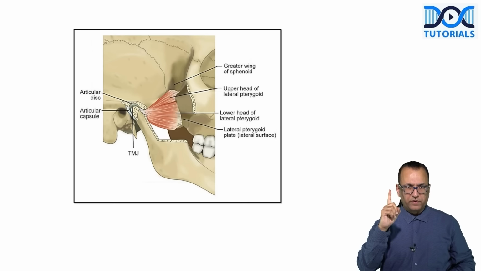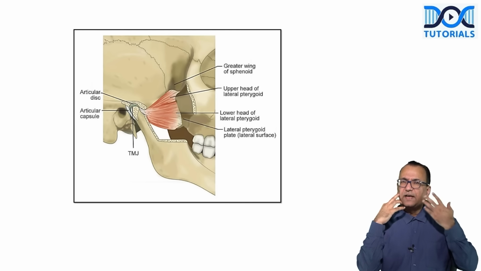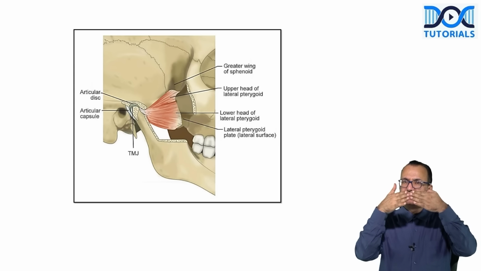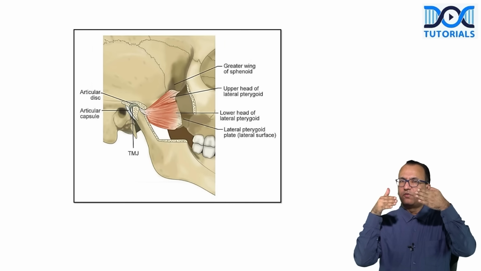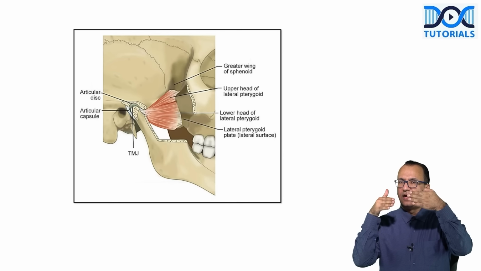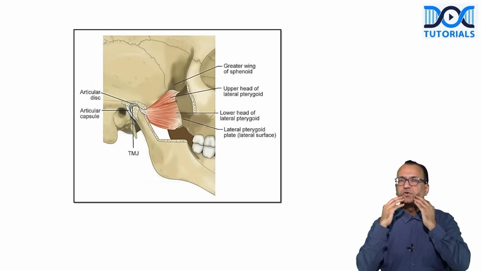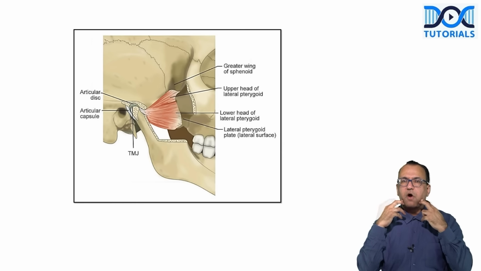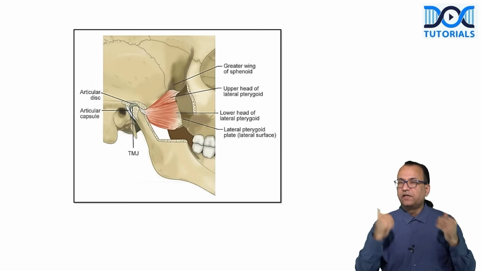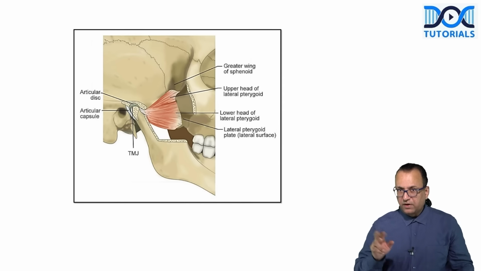Say mandibular nerve is not working on the right side, right medial pterygoid, lateral pterygoid, all the muscles are not working, but the left lateral pterygoid became more powerful. Normally the two lateral pterygoids, they balance, but if this is not working, then this will not be balanced. It will keep pulling the tongue to midline, the mandible to midline, and then it will deviate. So as you ask the patient to protrude his jaw, it will deviate to the same side of the lesion. This is all about lateral pterygoid.